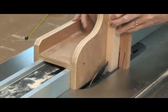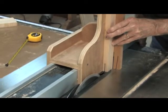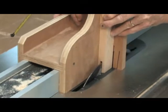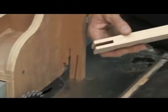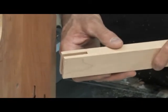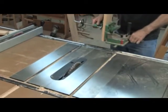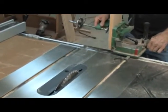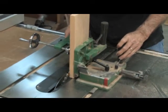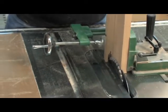The shop-made jig slides along the fence, and the position of the cut is controlled by the position of the fence. To widen your cut you simply move the fence one way or the other. Whenever you're making bridal joints it's good to have some scrap stock left over from cutting your stiles and rails so you have something to use to test your cut. For about seventy dollars or under a hundred you can buy a professional model tenoning jig that slides in the miter gauge slot, and this is what I use to cut most of my bridal joints.